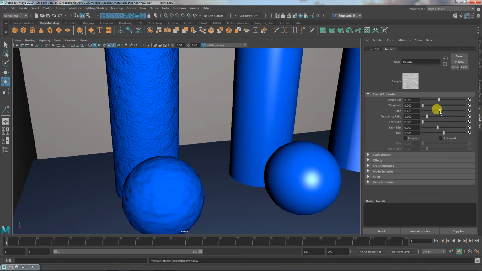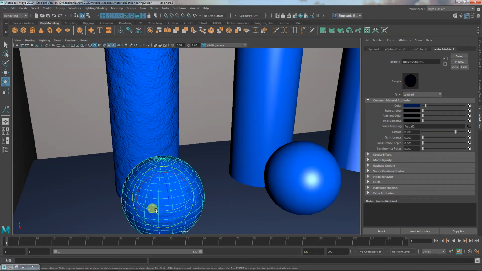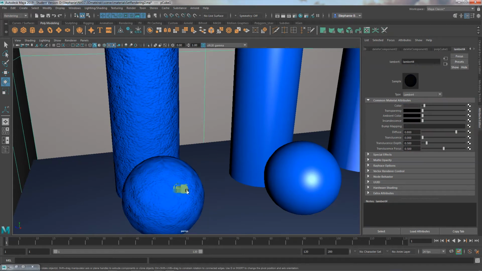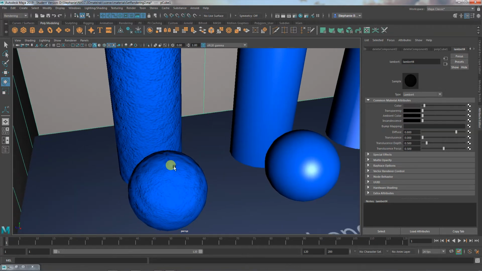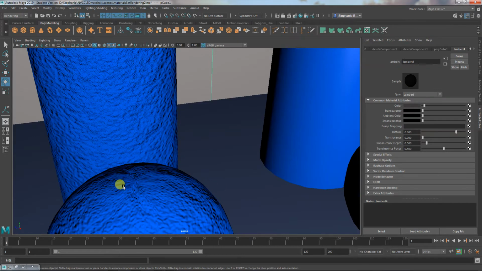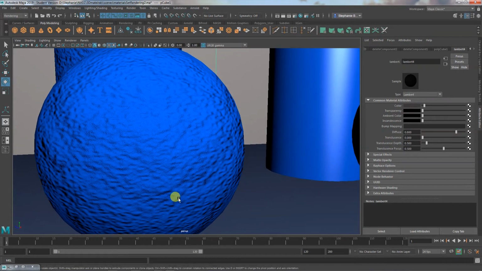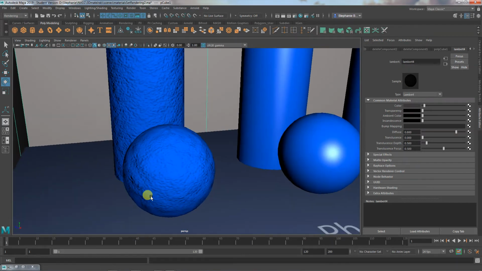Wishing I could remember what it was I did in the first place to make things work. Part of it was definitely turning up the frequency ratio. This is where the middle is too. So both of these, we're basically looking at the back side of it. You can see it's pinching at the top. So if you want a reason to not start with spheres, you're looking at it. But the rest of it's doing okay.